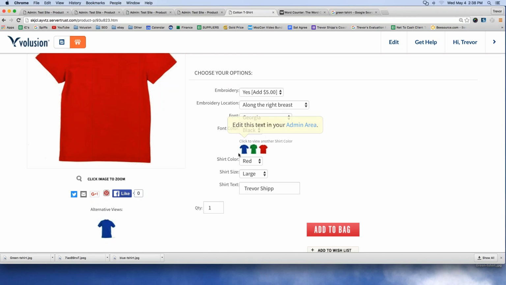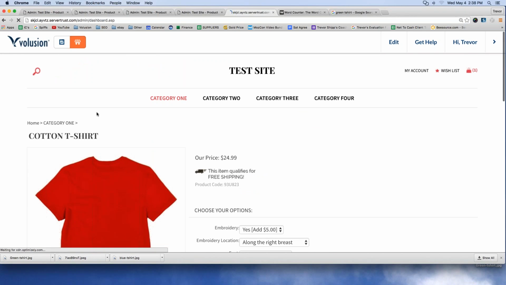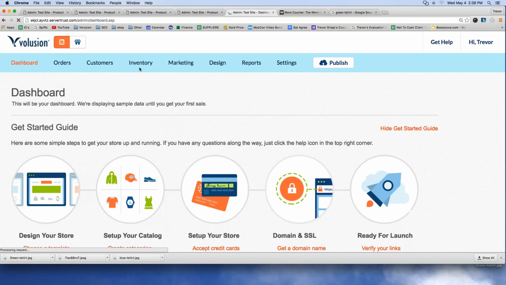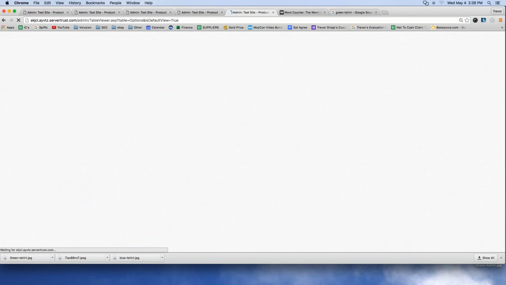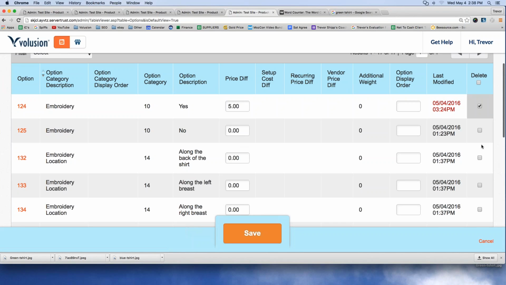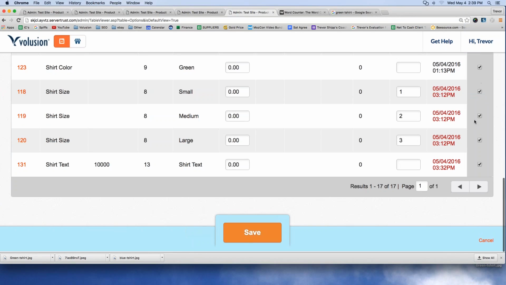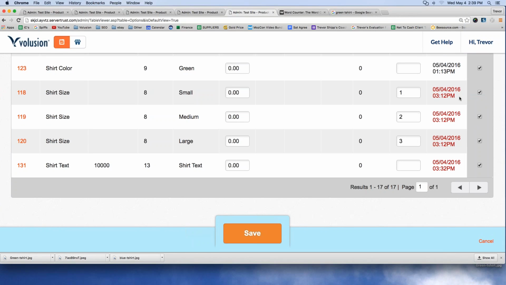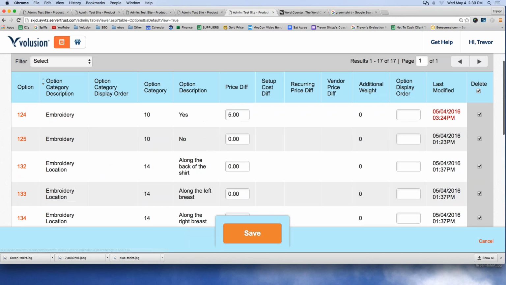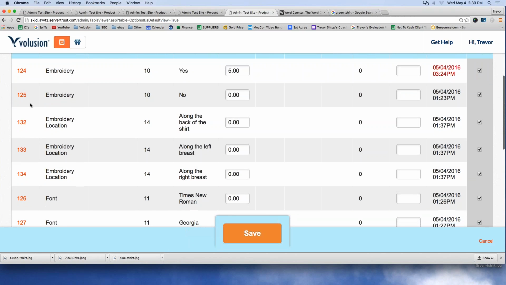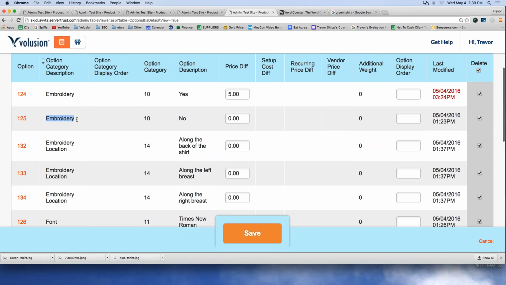Now, if I wanted to delete all of this option work and just start fresh, I could do that pretty easily by going to inventory and then options. I can delete some of these if I want. I could click this and delete all of these options that I just created, right? So you can delete, try again, start over if you get confused over what you're doing. Remember, too, all options have an ID number over here, so that's one way you can keep track of what you're doing, because some of your option names will be similar, right? So anyway, hopefully that makes a little bit of sense about how to do this.